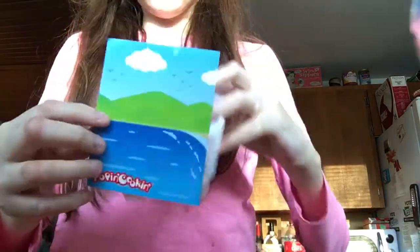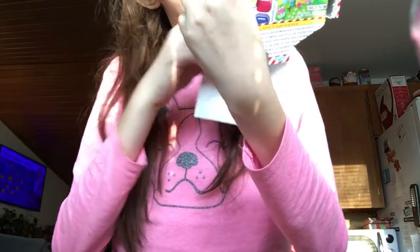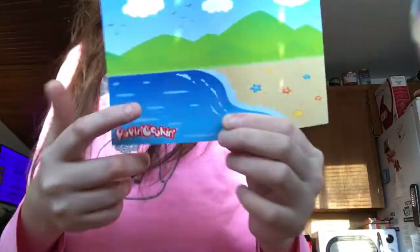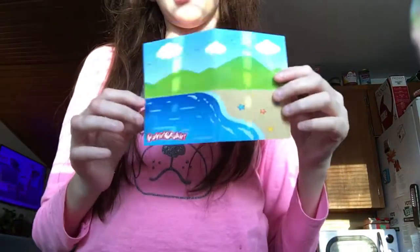And then you get a mystery little land sheet. It says 1 out of 7 land sheets included, so you could get this one. I think I got that one last time, but I got this one, which I think is gonna be perfect. There's a little water scene, kind of like a beach scene, which I think is very cool. I'll put this on the plate. If you wanted, you can save this as a backdrop for Barbie photos or whatever.